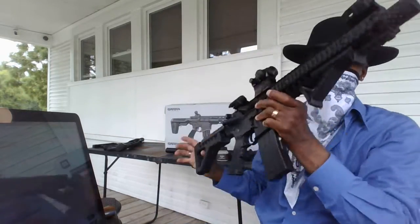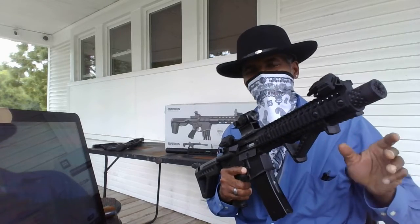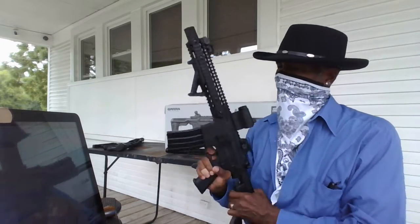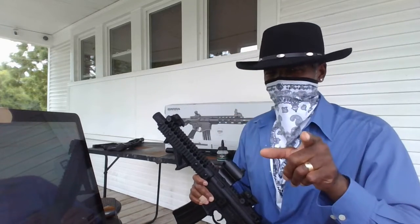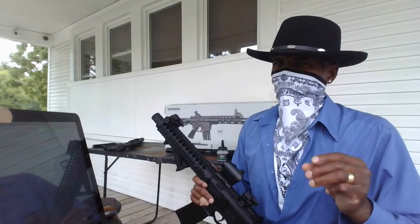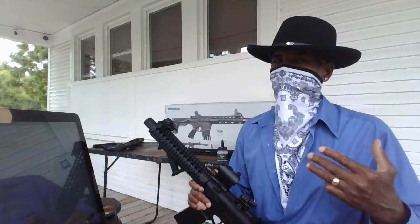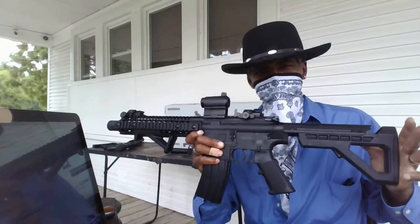Oh, it's heavy. Oh, it's so heavy. This is my Crosman DPMS, full auto SBR. This right here is a fun air gun to shoot. I mean, it's loud. Now, something I said earlier, the Barra 400E, I said it's whisper quiet. It's not really that whisper quiet. When I finally got a chance to shoot it, that electric motor in there does make some noise. You will hear it.